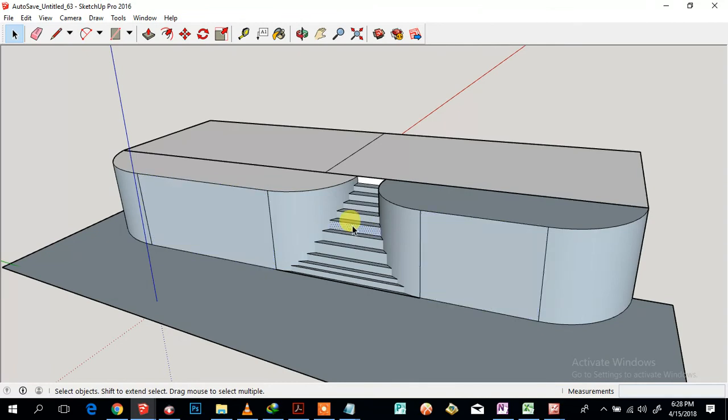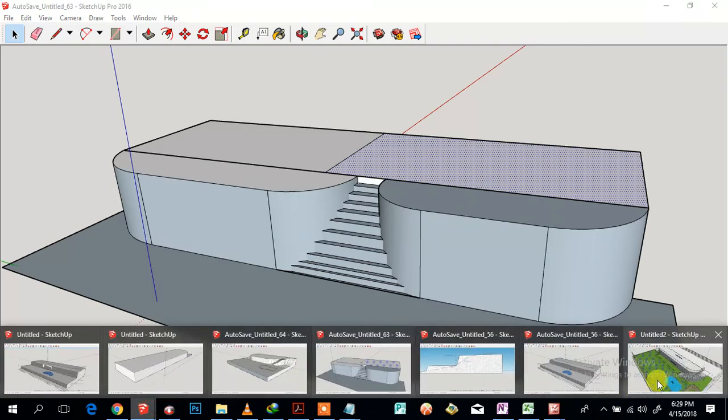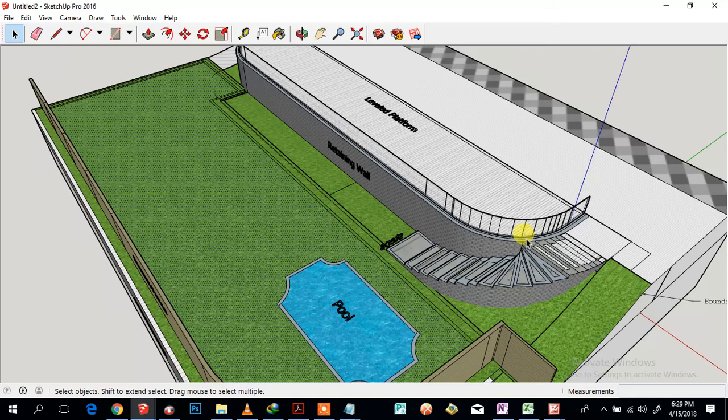But then what I discovered is that we are going to be extending this platform so that the vehicles can drive, so this space can be useful. But you see, the house is probably somewhere here, so there's going to be a small passage. So I discovered it's probably better if we put the steps at an angle, on the one edge, like how I've put these ones. These are the steps that we put on this side.